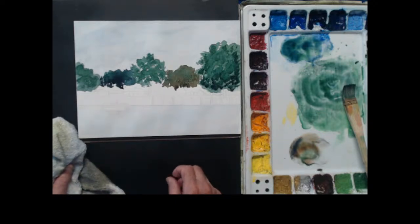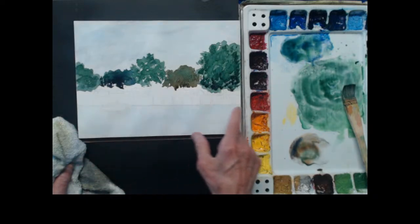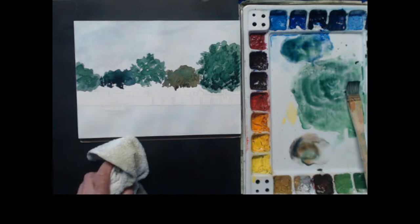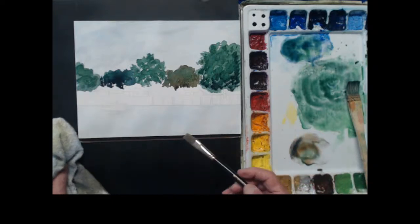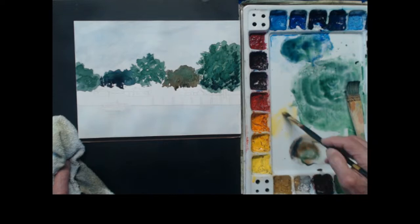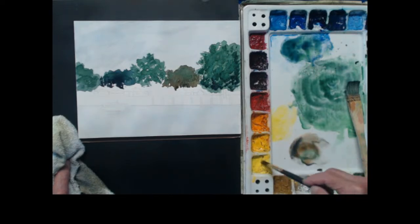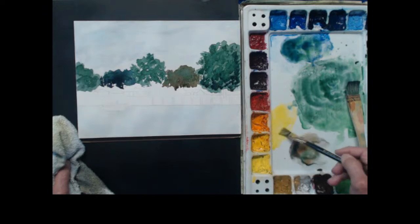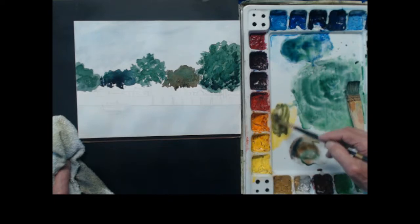So I'm going to let that dry now. I'm going to go ahead and work on the grass. And what I'm going to do here, I'm going to take the flat brush, the half inch flat brush. And I'm going to mix up lemon yellow. So this is an interesting combination. I'm going to mix up a little lemon yellow, and I'm going to pick a touch of Payne's gray in with that. That'll give me a green color.